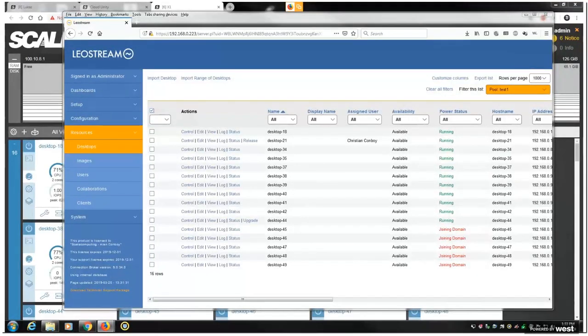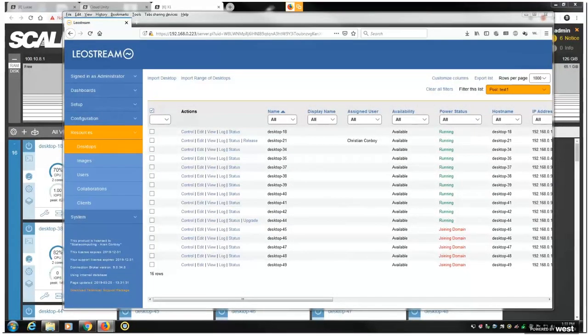And then what the gateway does is two things, actually three. One, it forwards the login traffic. So your broker's sitting in your data center, and when the user who's at the coffee shop or at home points a web browser or any Leostream client to the gateway, the gateway then forwards the login traffic to the broker, so the broker can assign out the appropriate desktop. Then when the user requests the connection to the machine, there's two things you can do there.